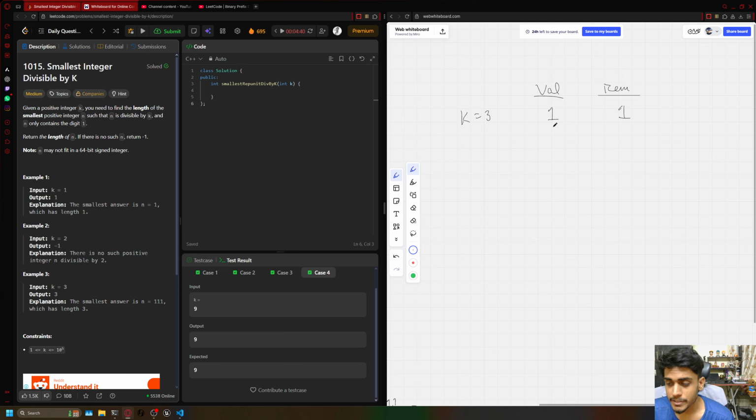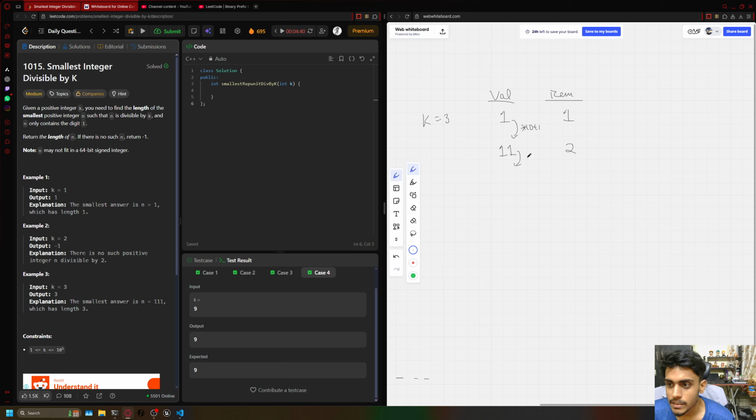Then in our next iteration we do times 10 plus 1. This gets to 11, and we store the remainder of it, 11 mod 3, which is 2. Still not 0, which means 11 is not divisible by 3.